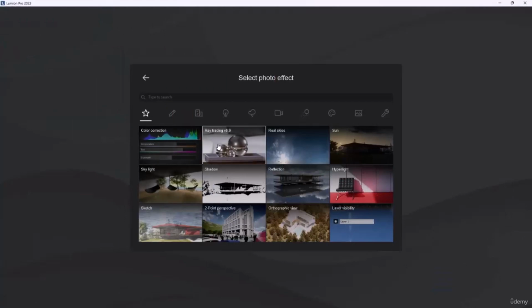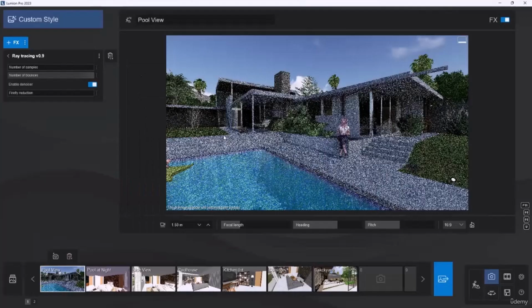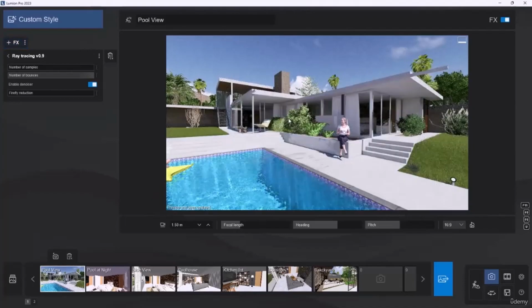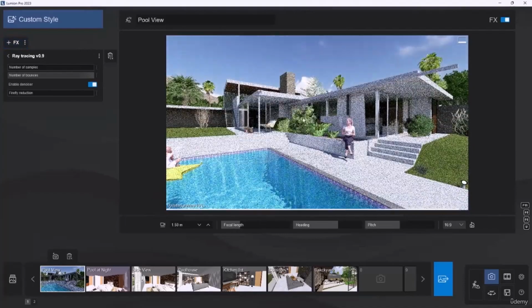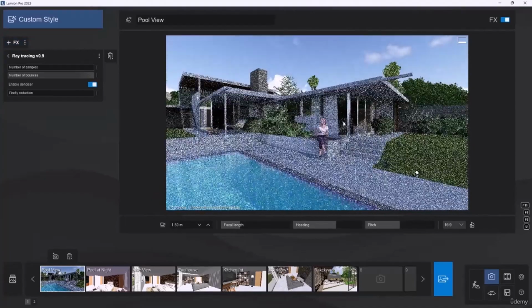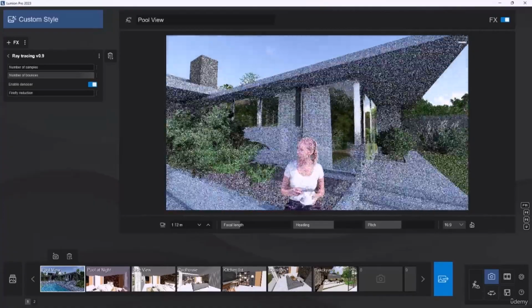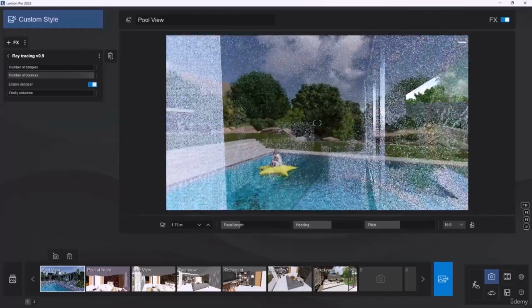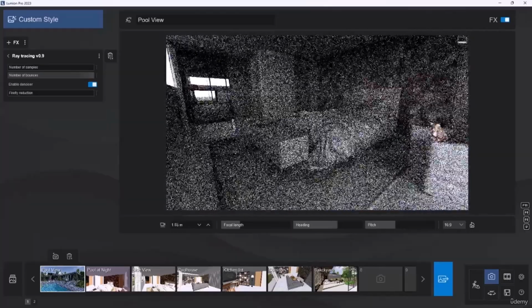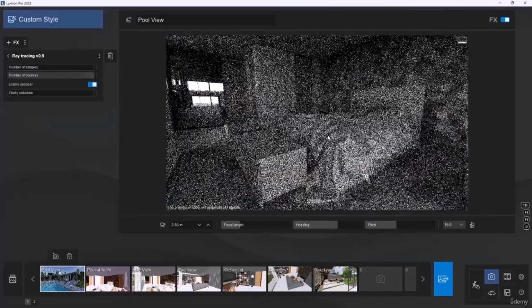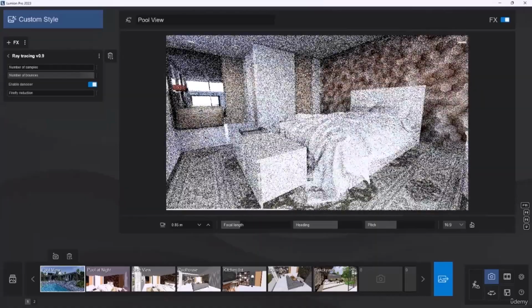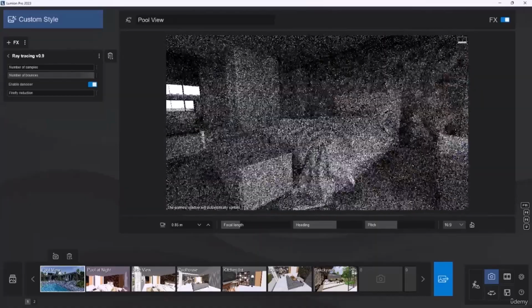Okay, the next part is ray tracing. Everyone knows Lumion 2023 for this feature. It's a good feature. You know what? Ray tracing of Lumion is not good enough for me, at least. In my opinion, ray tracing of Unreal Engine or Twinmotion is way better than Lumion.